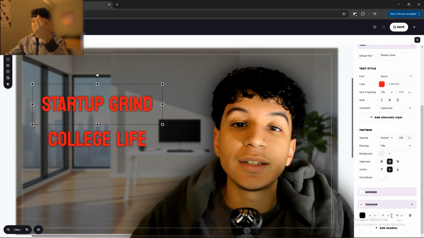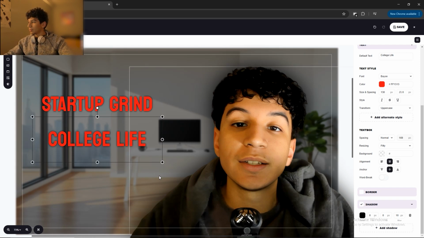Let me see what it looks like without the shadow, though. I'm going to go 0. And I think I'm going to keep the shadow because it creates a sense of depth. So I'm going to add 10 back. And also to undo, all you have to do is click this little arrow button right here, and it undoes the last step you did. It's looking good. I think the text needs to be a bit bigger, but let me just see.